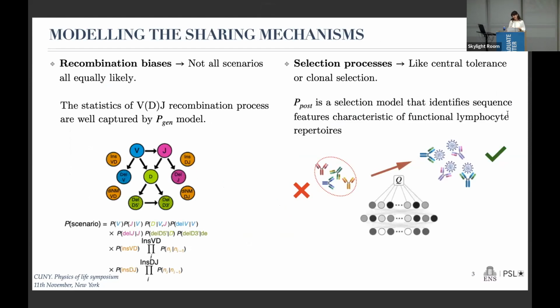Yeah, well, it's different. When we talk about T cells, the selection is when they are generated, they go to the thymus, and then there is a negative selection where you remove the sequences that are reactive to your own proteins. For B cells, it's a different process, but there is some kind of selection that is called central tolerance. And it's more about antigen affinity than reacting to your own body.